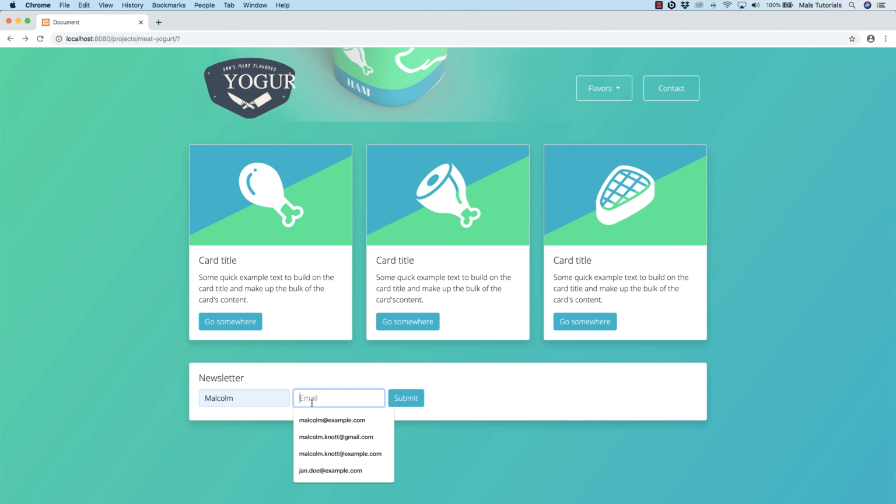So the post variable is a variable that comes with PHP, and it contains the contents of your form. So when we submit our form from our website, if you remember, we had a name and an email input, and these are the values that were sent across when we submitted the form.